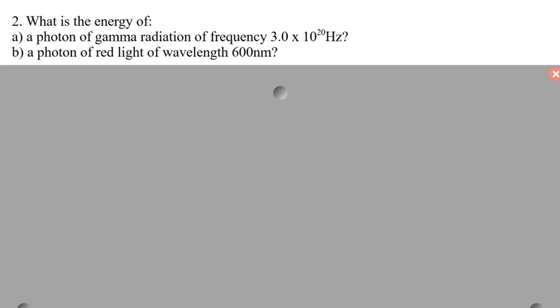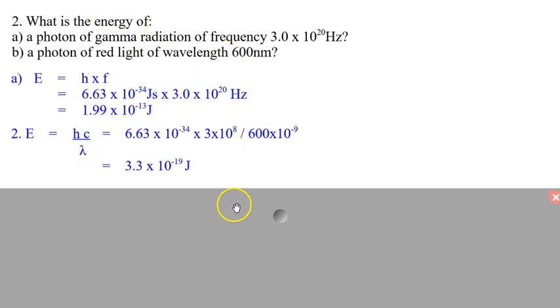So question 2 is fairly straightforward. It's just calculate the energy. You could get a question as simple as these two in the exam. So E equals hf. Make sure you get the correct value of Planck constant. Make sure you're putting the numbers into your calculator correctly. And you should expect a really tiny value. So if you get a large value, then you've made a mistake somewhere.